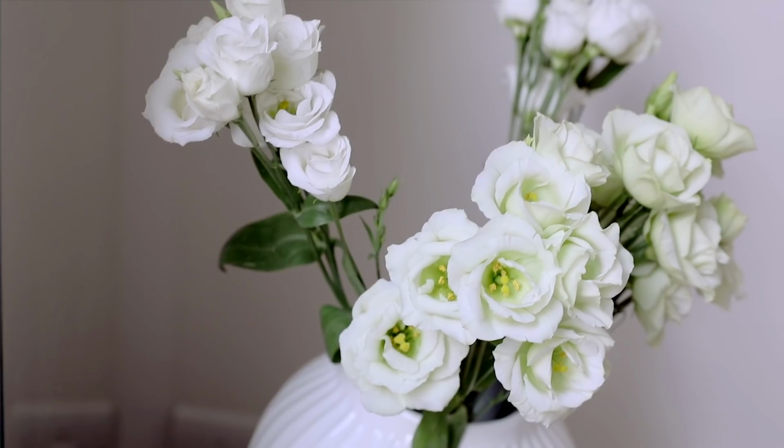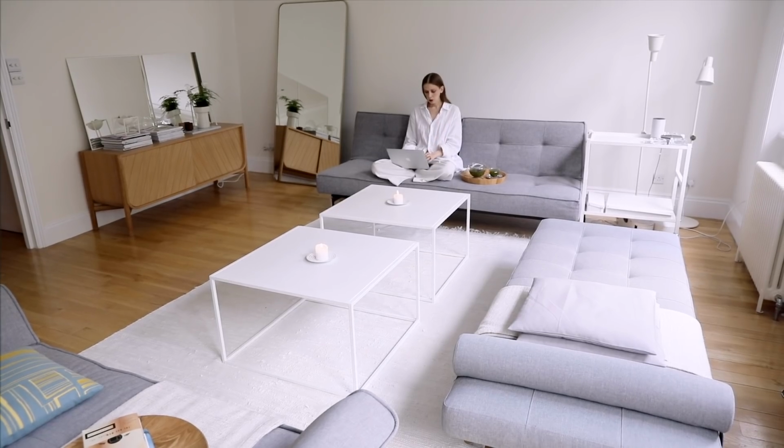If we have a job in front of us that we really don't want to do, this step is even more important. If we're at least sitting down in a beautiful calming space, it's easier to motivate ourselves to just get the annoying task done. Okay, I'm ready, let's start working.